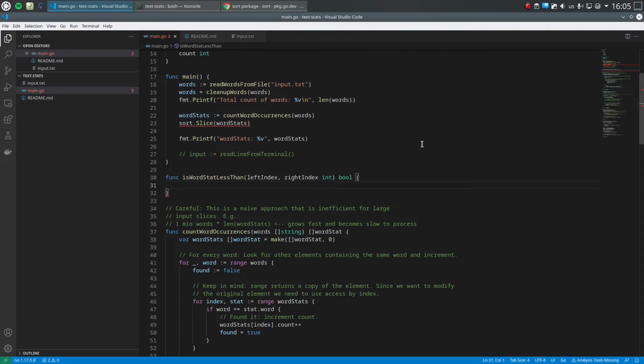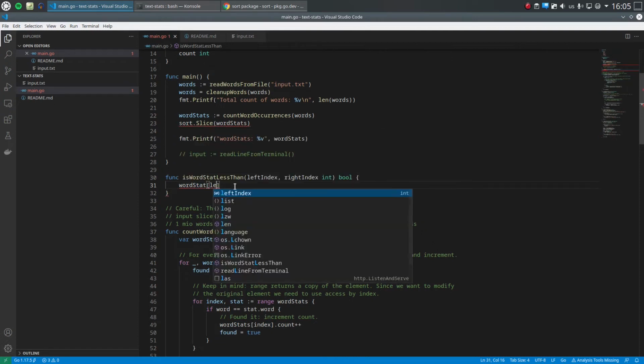We can basically define this function right here, and we can access the enclosing scope on the outside, the variable, because here we can't access wordStats. I'm going to show it to you. wordStats, what does the compiler say? wordStat is not an expression.